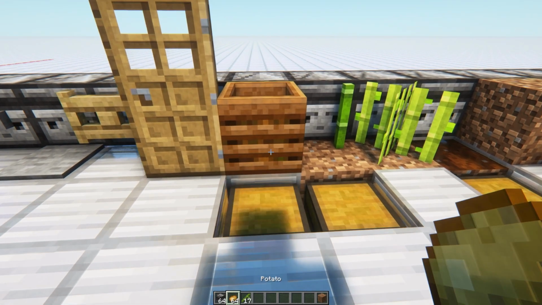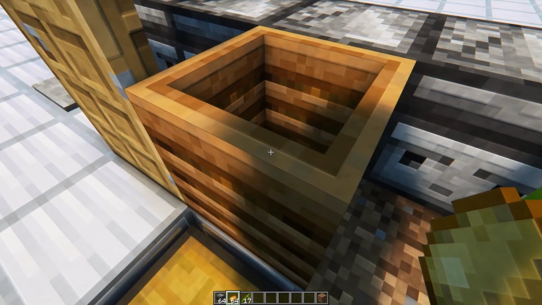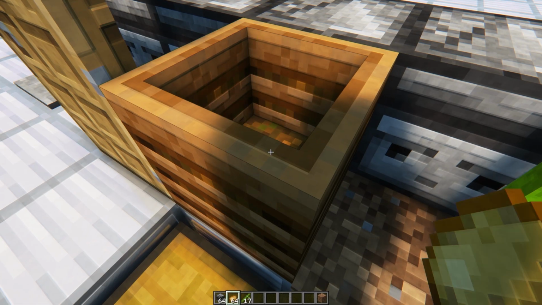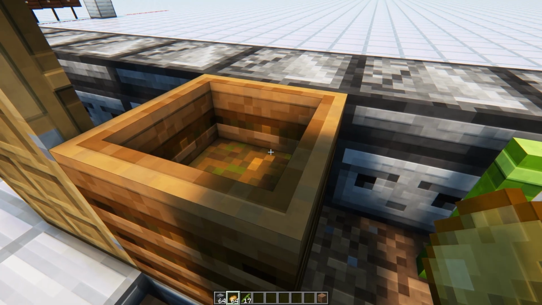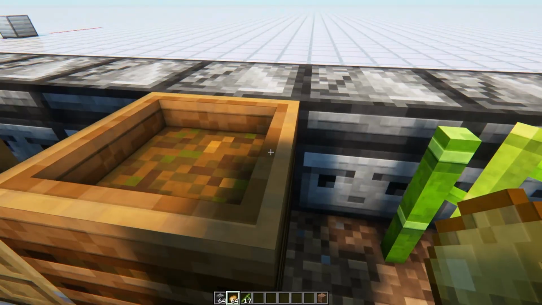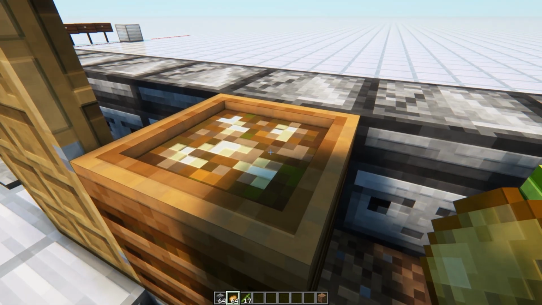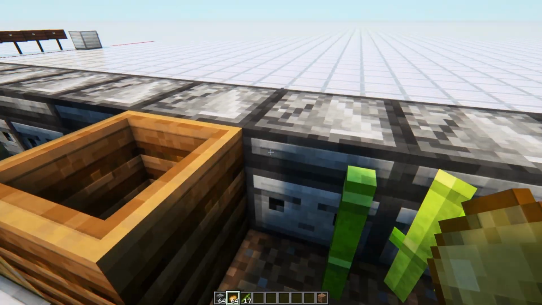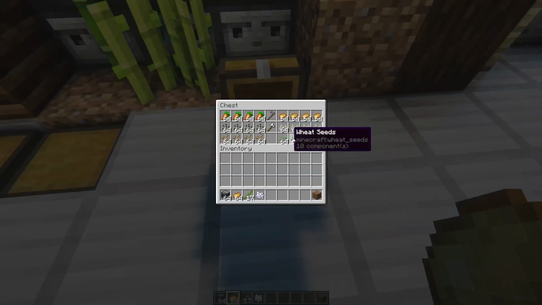It will also notice each time a composter gains a level or when it finally composts. So if I do this, you saw it actually gained a level, and it gained a level. That time it didn't gain a level, we didn't hear a ding, but that time it did. So if it doesn't gain a level, it doesn't notice it, but when it does gain a level, it does notice it. And then as I fill it up, you heard there were 2 dings because it filled it up and then it transitioned into the bone meal. It will also notice when you clear it out. So it will ding for each of those.